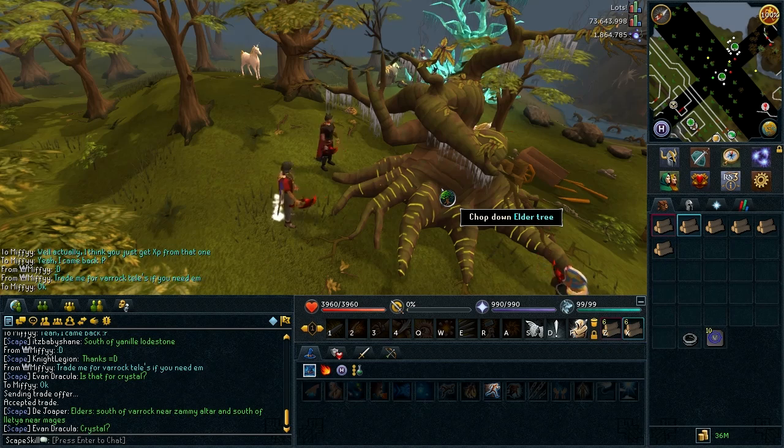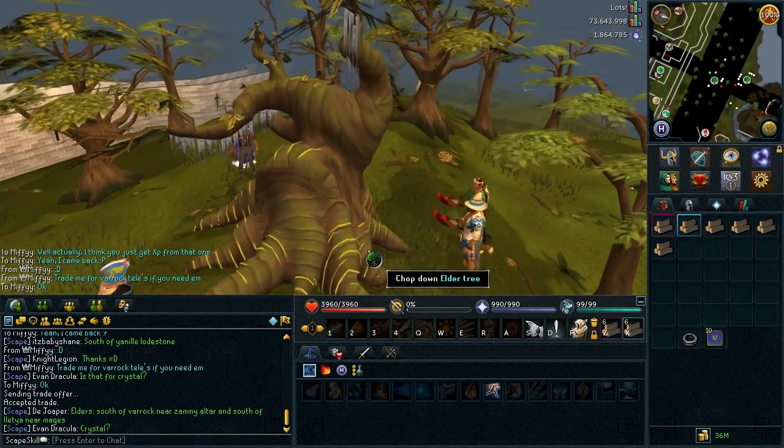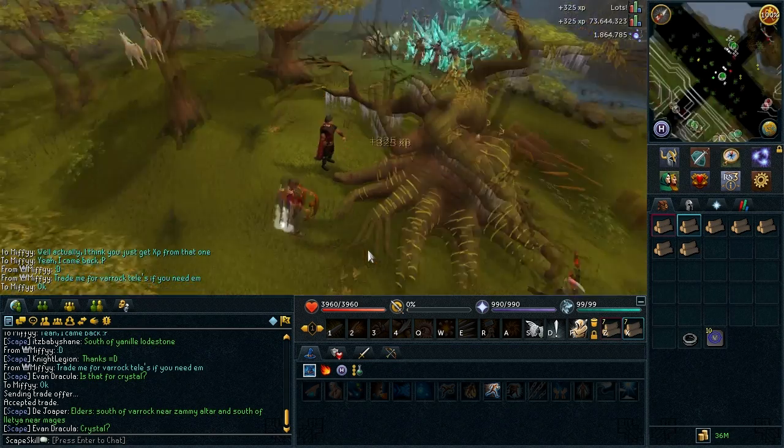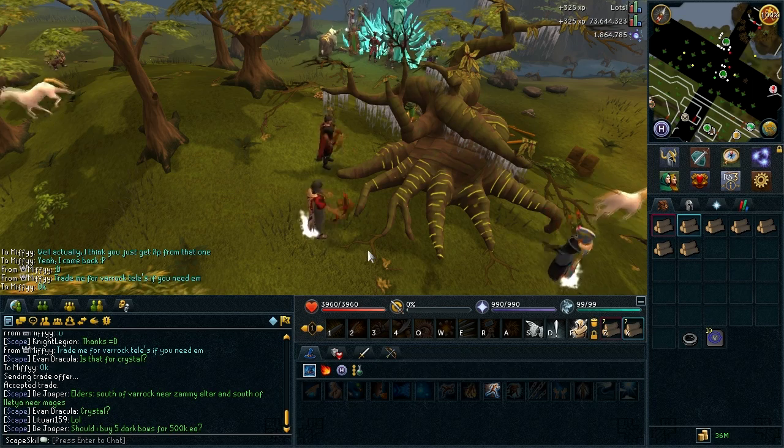And these Elder Trees, which I'm chopping right now on the screen, the logs you get from them are, well, when I sold them they were worth about 6k on the GE, which isn't too bad. You do get them really slow though, but for every log you chop you do get 325 XP, which, you know, isn't too bad. I guess that's quite a lot, and you've just got to click it once and that's about it.